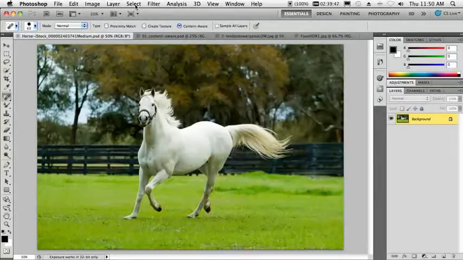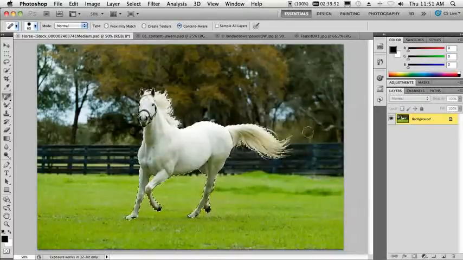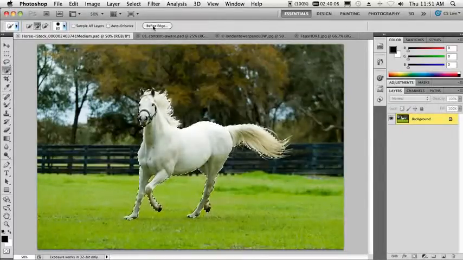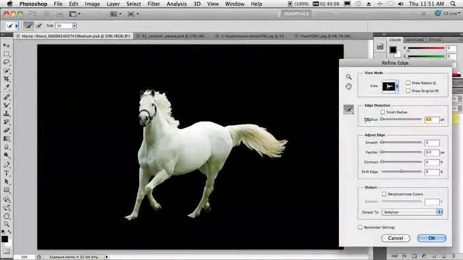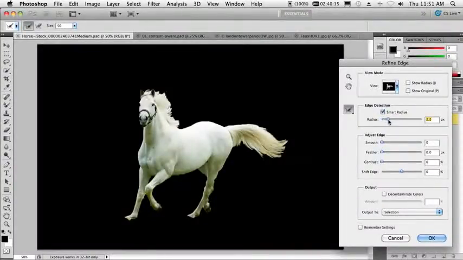So the first favorite thing I have is I'm just going to go ahead and use the quick selection tool that I've saved before. We'll just grab a quick selection of the horse. Now I'm missing part of the tail, missing part of the mane, and even if I weren't missing those things, the quick select tool was never designed for both hard and soft edges. However, using the new Refine Edge command, I can now go in and turn on the brand new edge detection algorithms inside of this feature that will do a better job of detecting the edges and going out further, but I was just bad in my selection to begin with.